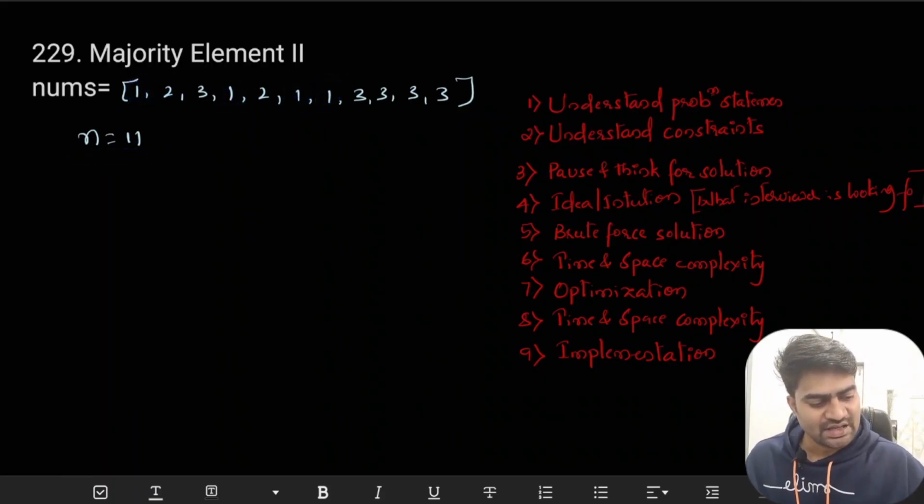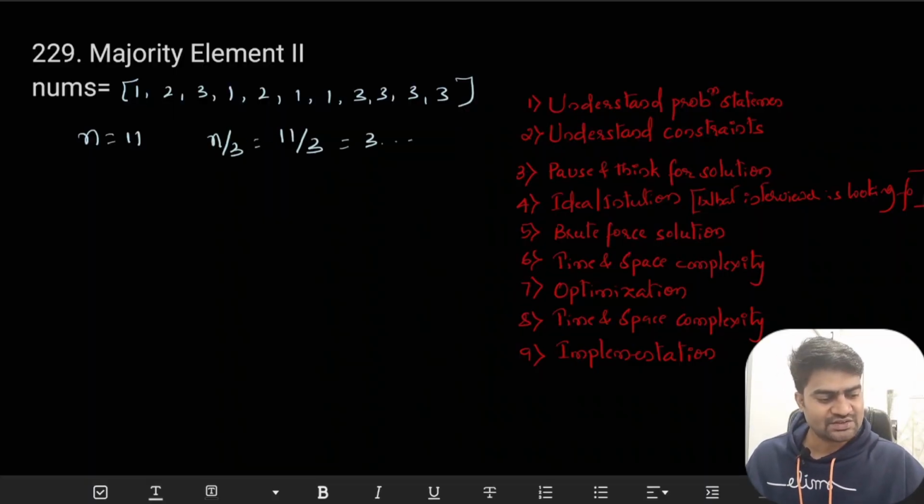So here n by 3 means 11 by 3, which will be 3 point something. If that is the case, then we will have to find numbers that appear more than 3 point something, meaning that appear at least 4 times. At least 4 times or more than 4 times is also fine.